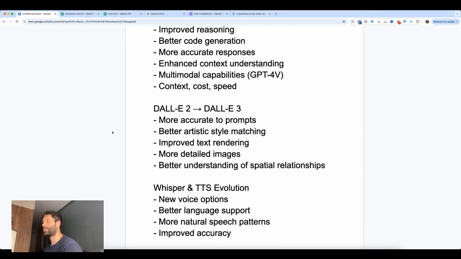And then looking at the image generation models, they'll behave a bit more accurately based on the prompts that you give them. They might have better artistic style and matching, improved text rendering. You may have actually seen this before, but with some of the original image generation models, when they were creating images that had text, the writing itself wouldn't be in English. It sometimes would turn into squiggly lines and stuff like that. The upgraded models improve on the text rendering, so now you can actually get words coming out in the picture as well. You would have higher detailed images, and better understanding of objects in a frame: the foreground, middle ground, and background.